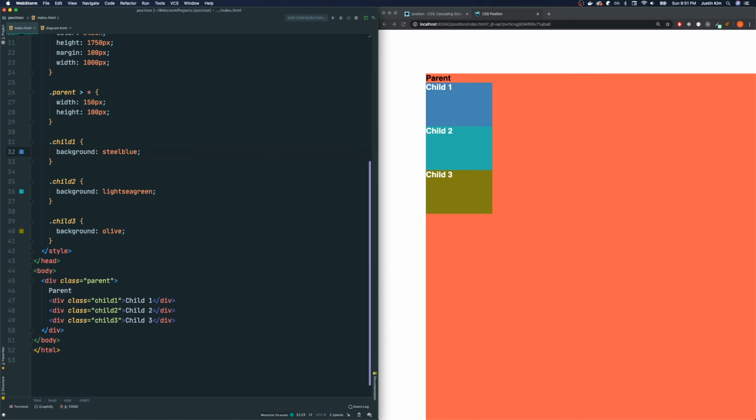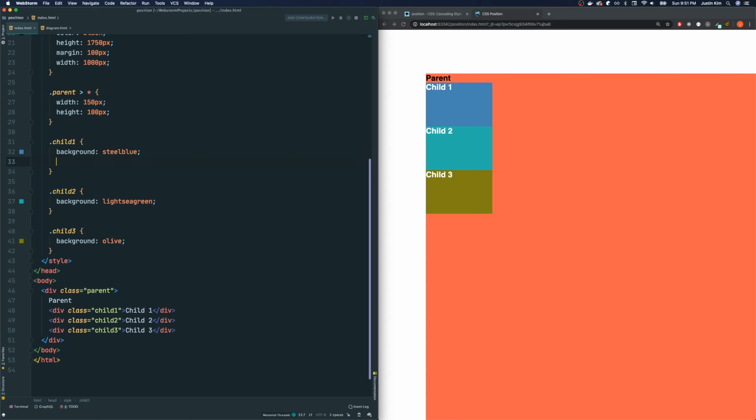And what I said in the PowerPoint right before this was that the left, top, right, and bottom properties have absolutely zero effect on a statically typed div. And let me show you guys that right now on an element. So let me just try left is 50 pixels. I refresh the page, nothing changes. If I do maybe top of 50 pixels as well, I refresh the page, again, nothing changes.